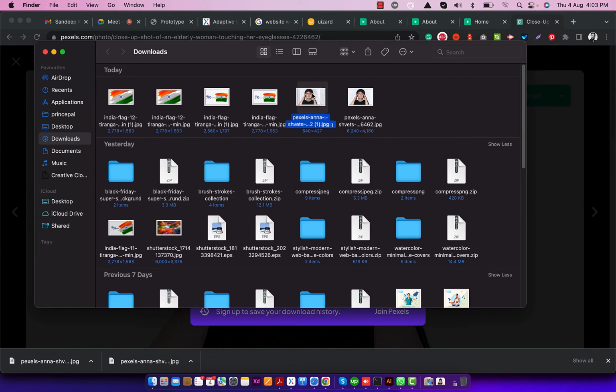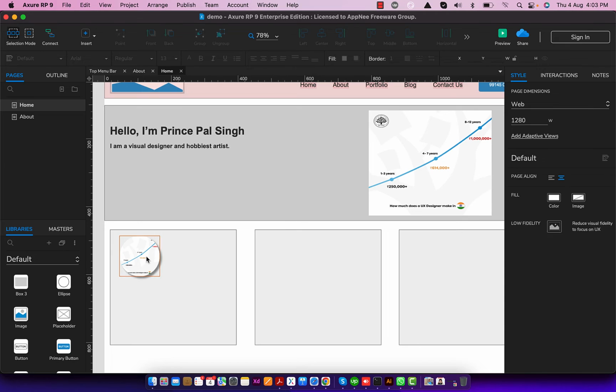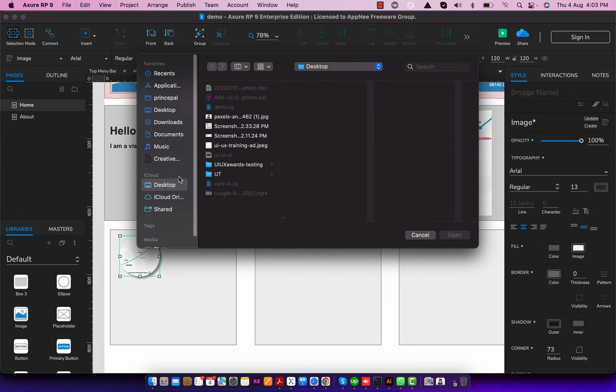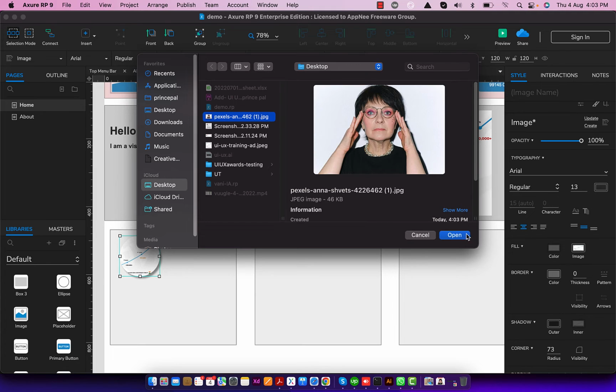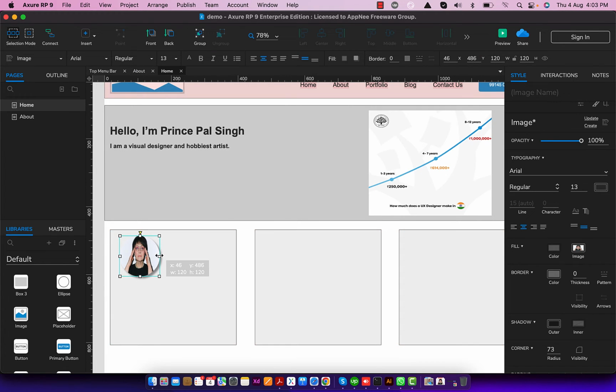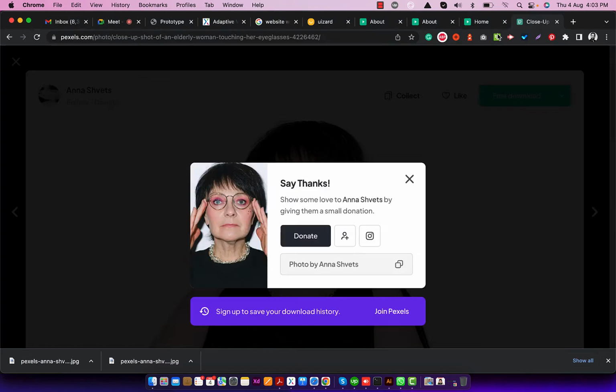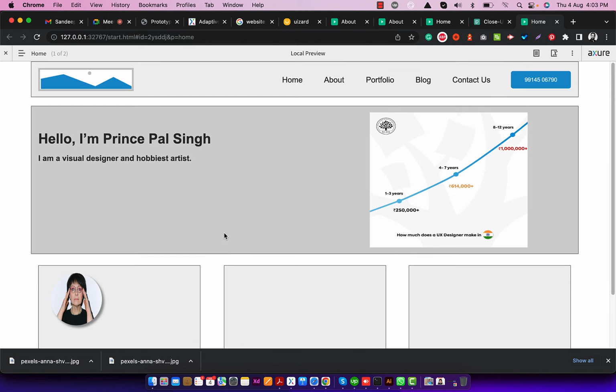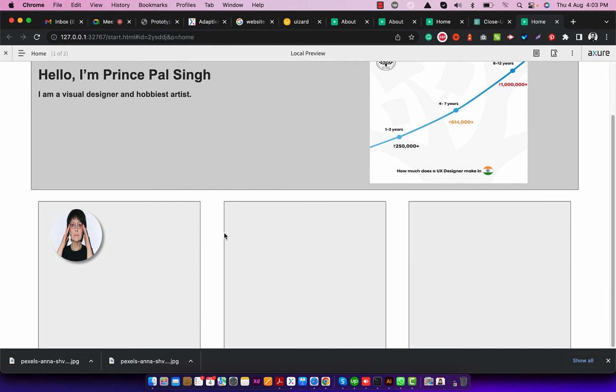So let's put it on desktop and select the image from the desktop. Just double click on it, it will trigger this window, and you have to select the pic, open. That's it. Okay, if you play it, it's now a little stretched, but don't worry about it. I will tell you another method if this type of thing is happening. That method we call masking.